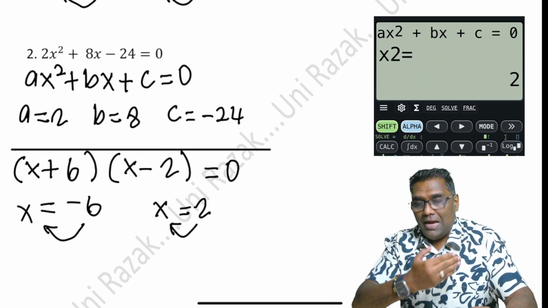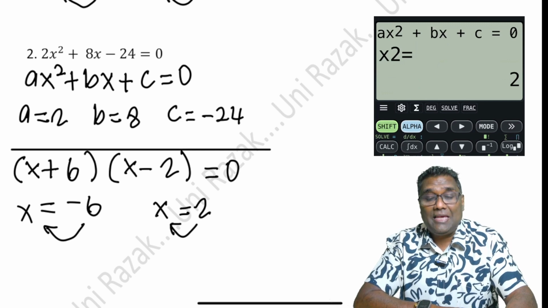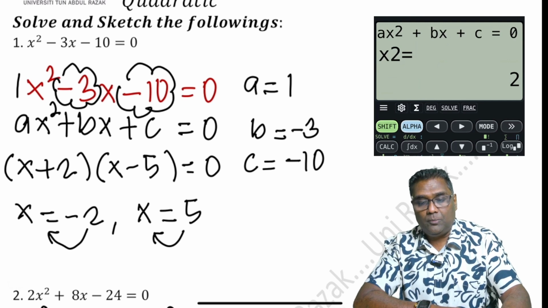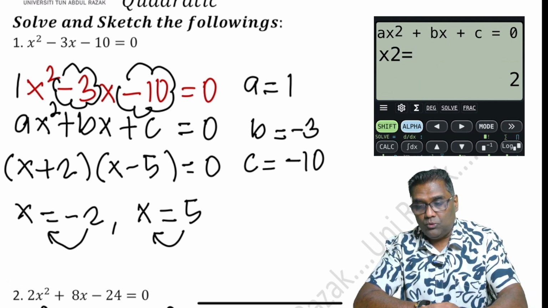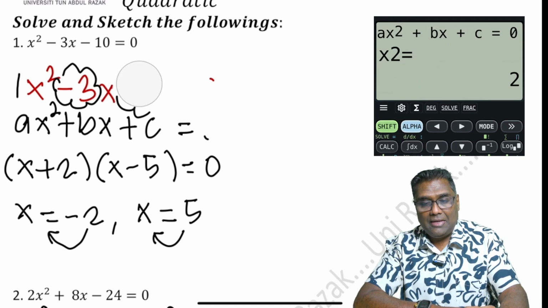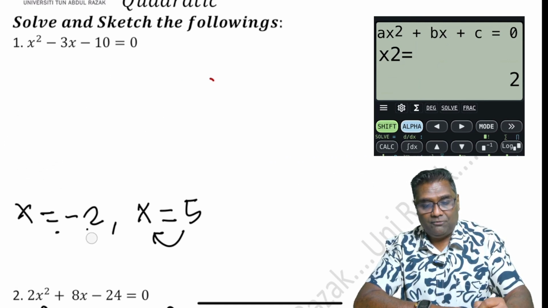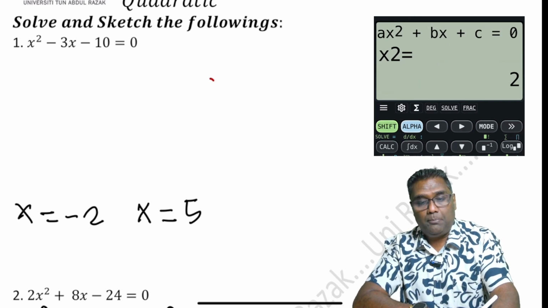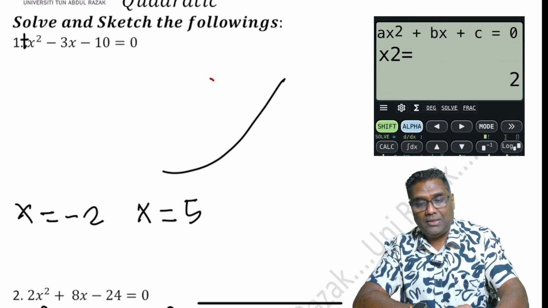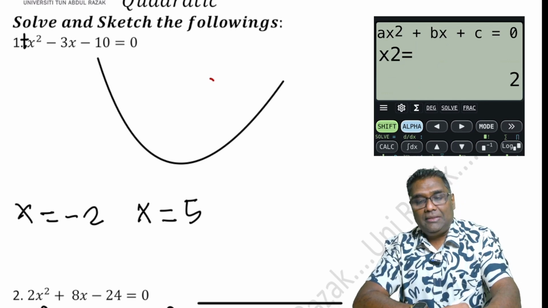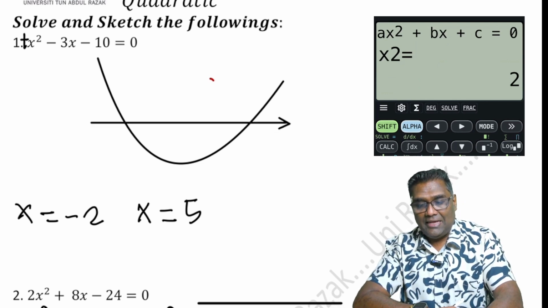Okay. Now I come to the part called sketch the graph. So how do I sketch the graph? In order for me to sketch the graph, I'm going to remove this from the picture. And I already know the two values of x, which in our question are negative 2 and 5. So why do we need this? I will explain. Now, our graph is a positive graph, positive x squared. Positive x squared is a minimum graph, a smiling graph. So this graph is going to touch the x-axis.